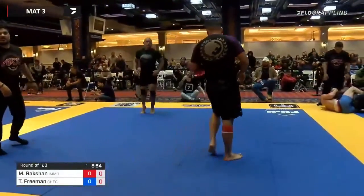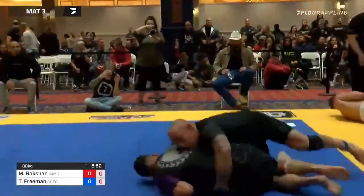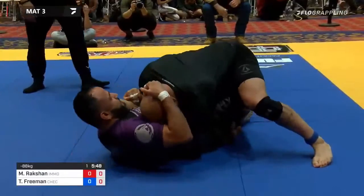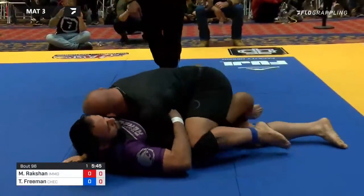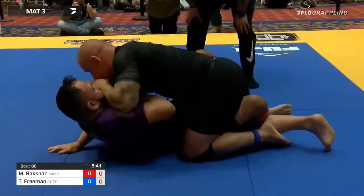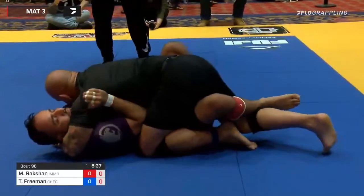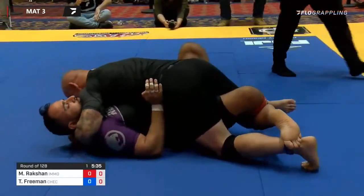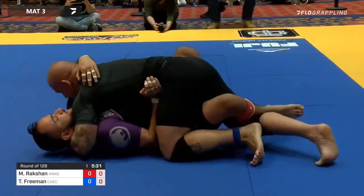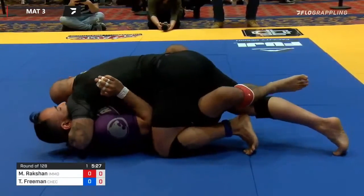Oh, we need a bigger mat for these guys, Sean. We've been there before, right onto the table. Beautiful takedown. Look at that. That was nice. That was a great shot and drove right through that left. And of course, puts him in a very good position to pass Rakshan on bottom. Freeman now putting on a little pressure from this half guard position, but reminder, no points scored in ADCC rules in the first 3 minutes, so those takedowns will not count on the scoreboard.